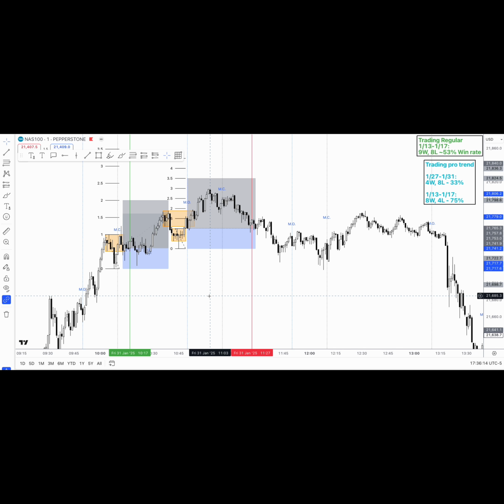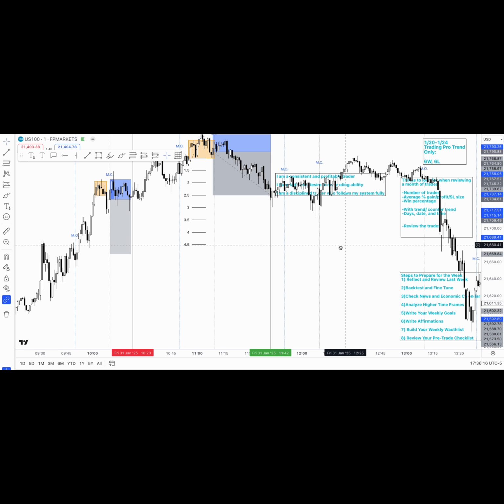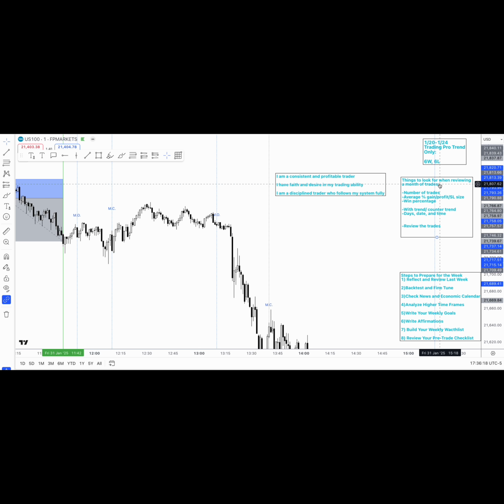And yeah, that's mostly how I usually prepare for the month, looking at these different numbers and understanding what I did special, what I did different, what I did consistently, what my number of trades were, my average percentage gain, my stop loss size, take profit size, my actual profit, what my 1% was, the amount of trades I took, and whether I was taking trend or counter trend, and whether trades taken with counter trend or pro trend were more profitable or ended with more wins. I review some of the trades.